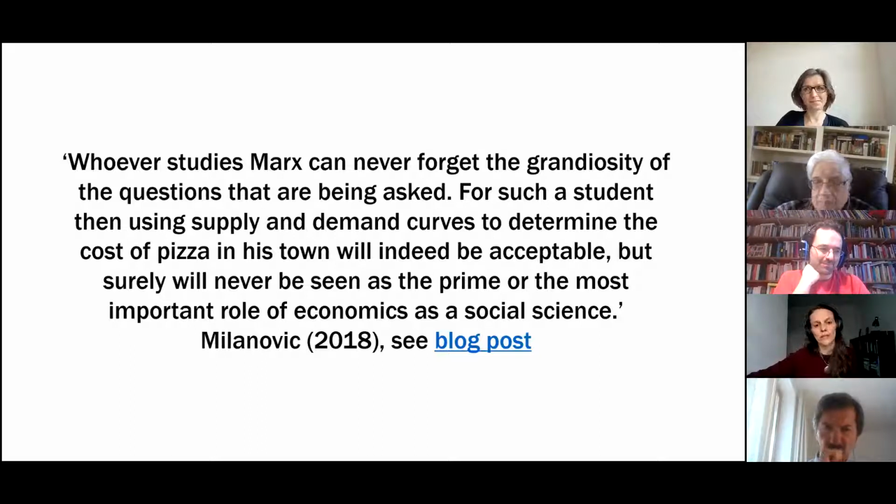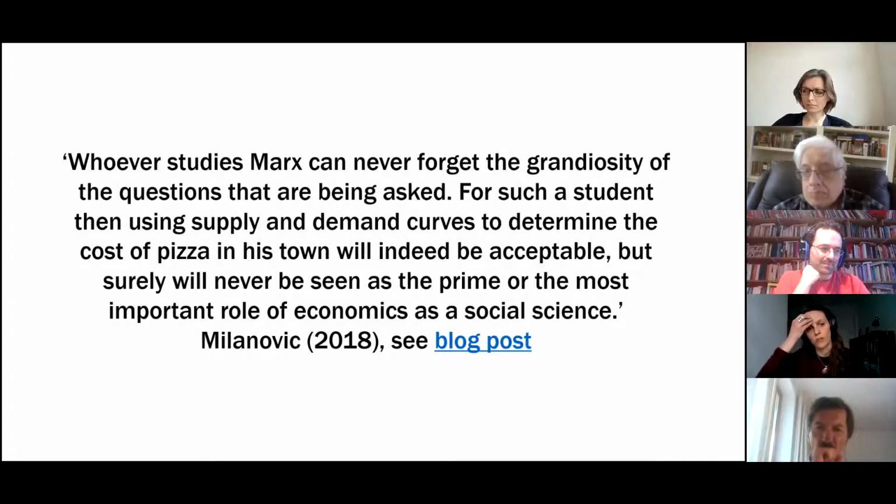So again, I think this is quite telling, because I do think that in economics there has been a process of narrowing down the questions that are asked that perhaps goes hand in hand with that idea of specialization and division of labor that Amitava was talking about in a more specific way, though, within the field of economics. And I think it is important to consider how we frame questions in ways that allow us to capture the social, political, and historical context, the historical content of economic questions.